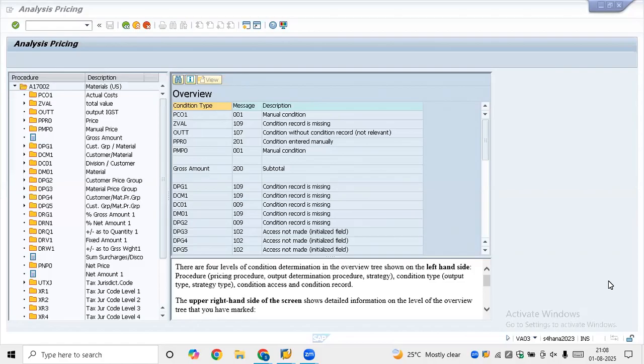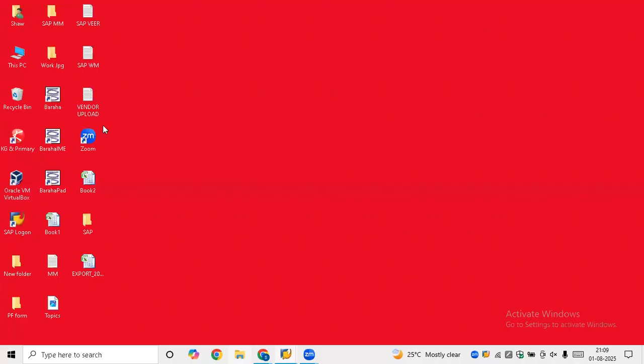Okay. See, to answer your question, anything we need to store somewhere, right? This is VA03, the T code to display a document. It will not store anything. Whenever you hit VA, let me show here. See, okay, I'll explain one more basic concept before that so that you guys can understand.